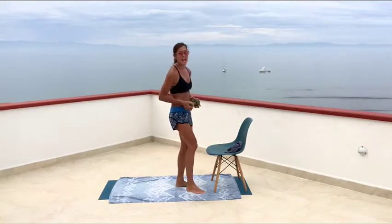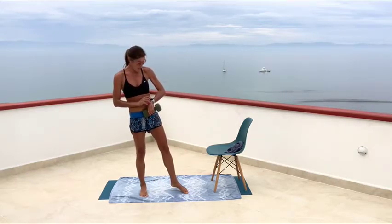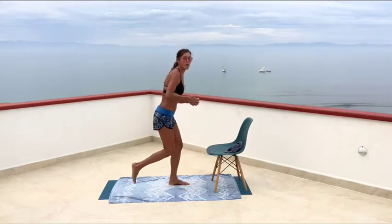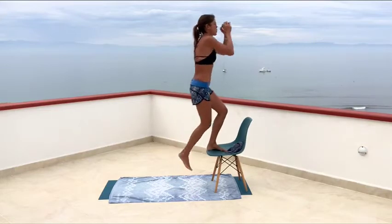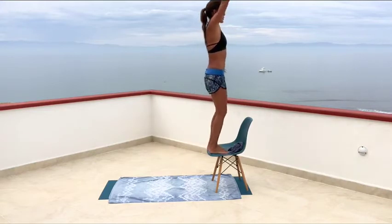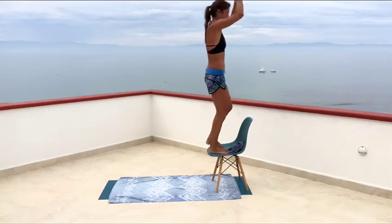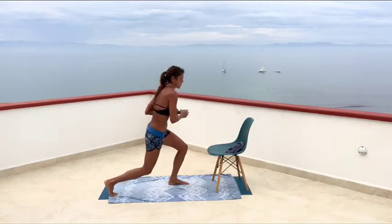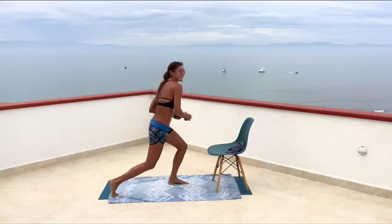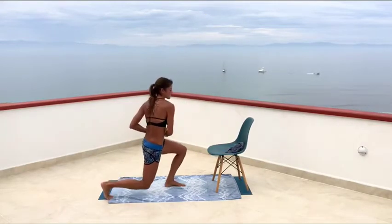Okay, shake it out. Second leg, this is the last time you're doing this. Ready, come on guys, set, go. So even though this technically isn't the cardio part of the workout, your heart rate is elevated, of course. You're managing your breath. If you can, some of you that are in my breathing classes, try to do that inhale through the nose, power your exhale out to blow out that CO2, which is building.